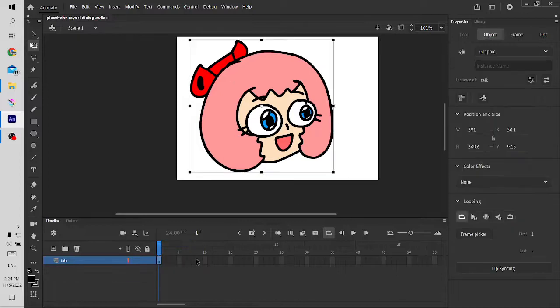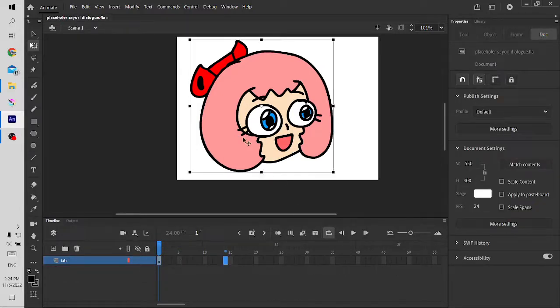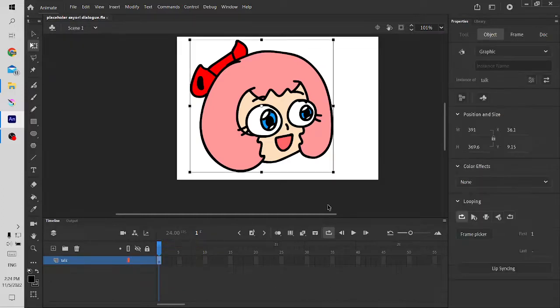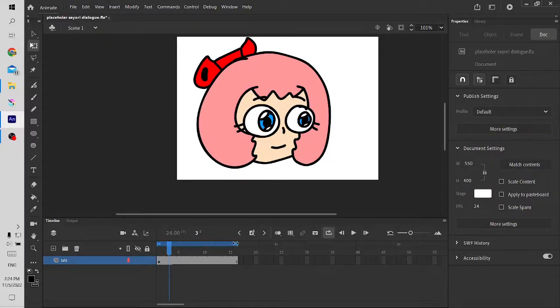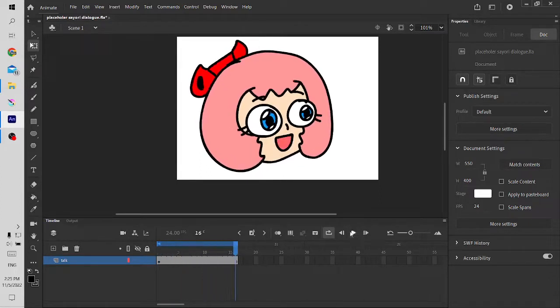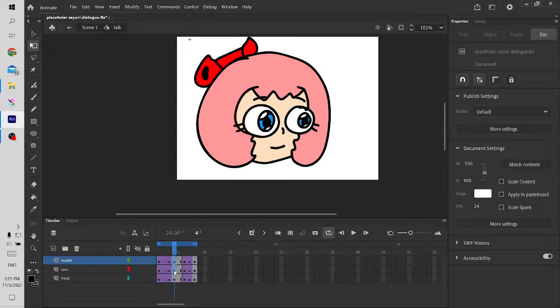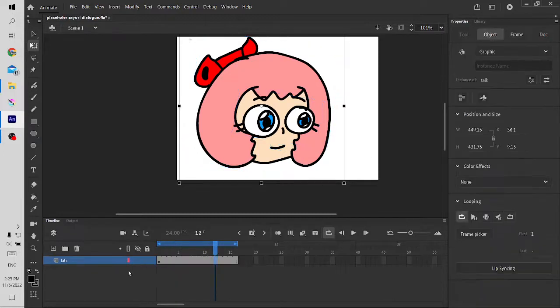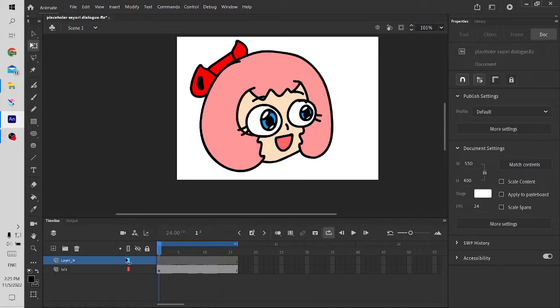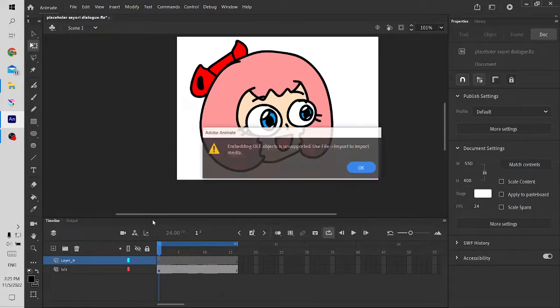So now, how many frames do you have? You have 8 frames, so let's make it 16. And now we're going to repeat. This is how the portrait looks. And you're also going to need, preferably, this frame where it stops. Take all of it and make a separate layer where you put them.